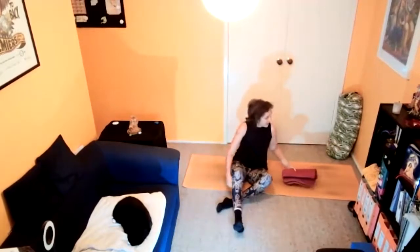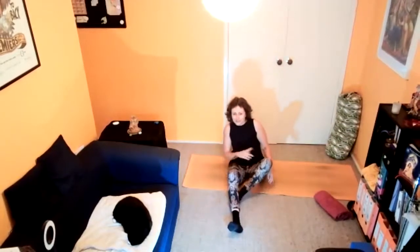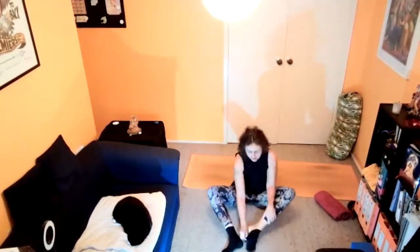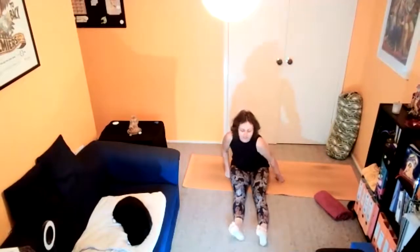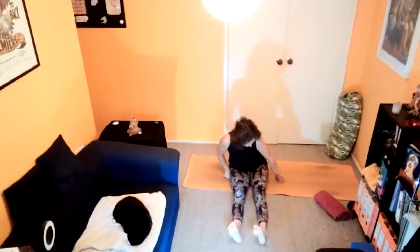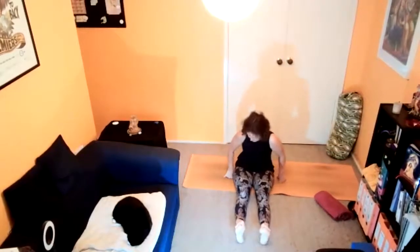You might leave your towel by the side of the mat. That could be a good excuse to use it again, just for relaxation. I will just for a little while take my socks off so you can see my own feet. And you could do the same as we come to sit here. Let's walk out a little bit through the sit bones, legs extended out in front of us.